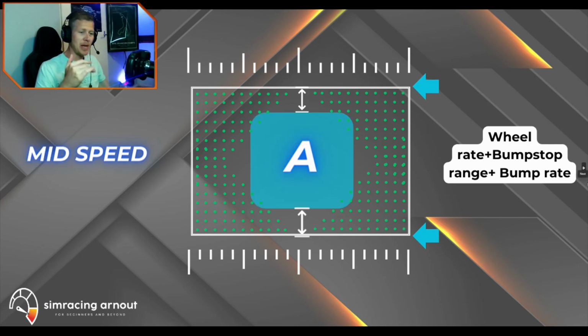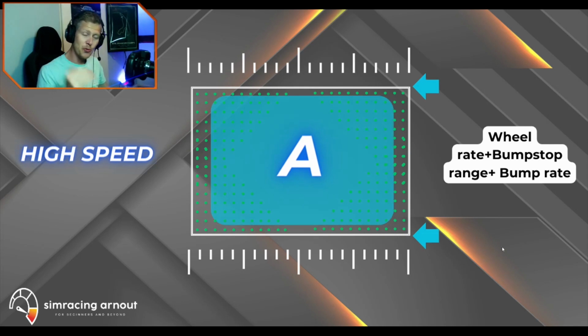Now in this instance, mid speed, let's say we're talking 100 up till 175, this box is going to be increased and it's going to have more dominance. Now I explained this with wheel rates and bump stop rates having equal ranges and a neutral ride height, but you can see how this aero box is taking up the mechanical grip section dots, and now it gets more dominant. Now, when we're hitting really high speeds, you can see how this aero box is taking up all this bump stop range and rates.